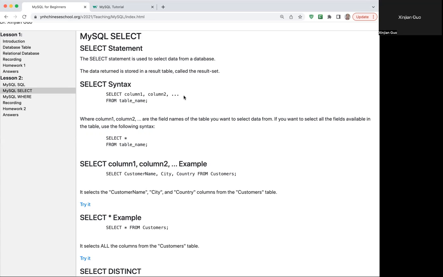This is useful when you have many columns in a table and you only need a few, not all of them. Because if you select everything, you probably get unnecessary data back, and that takes time and network bandwidth. So only select those columns you need. If you don't need them, don't select them. That makes your query faster and uses less network.